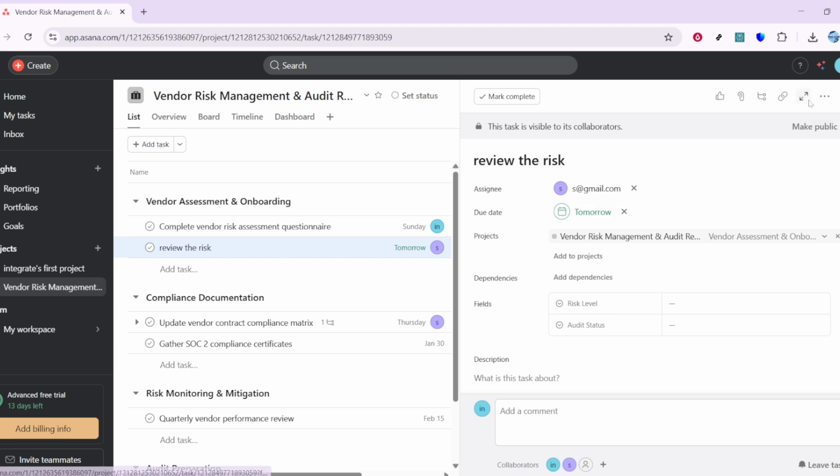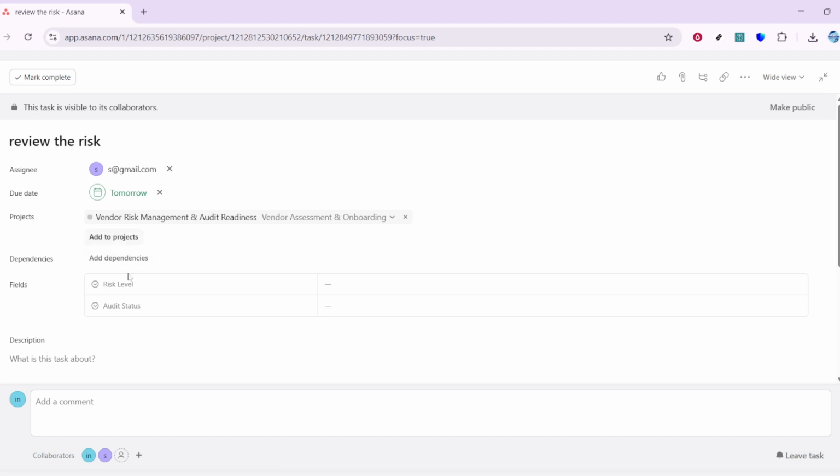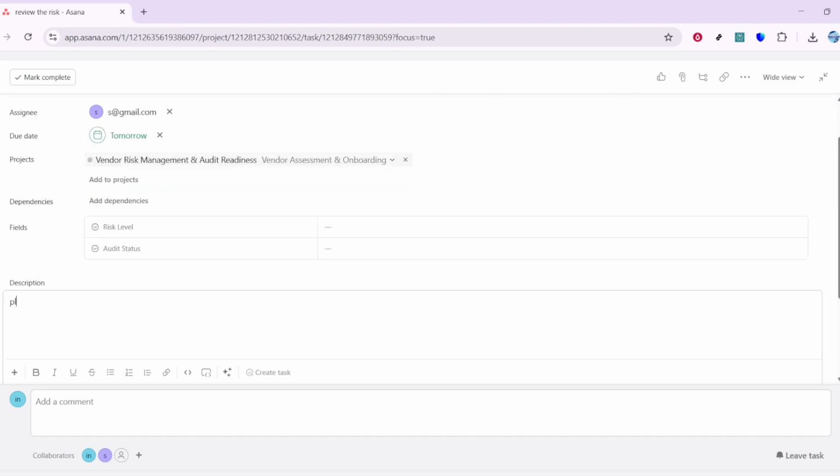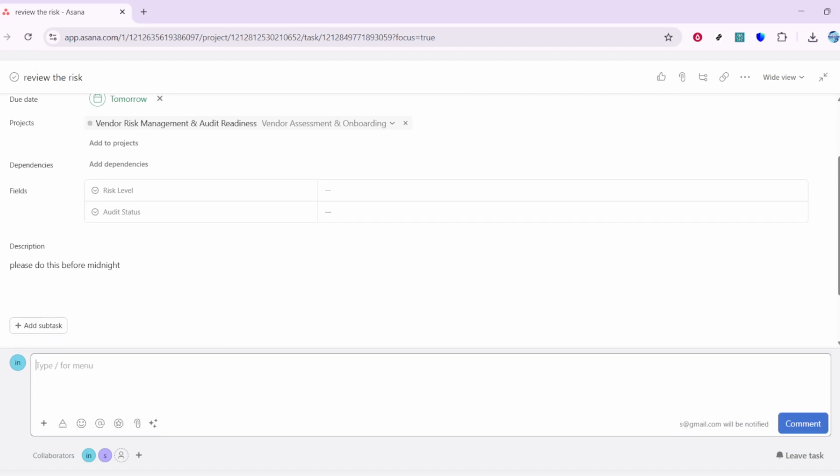You can enrich the task with optional details. Add a description or notes to clarify the scope. Provide context or paste helpful links. If the work breaks down into smaller pieces, create subtasks to outline each step. Attach files such as briefs, images, or spreadsheets so everything the assignee needs is in one place. If your project uses custom fields like priority or status, fill those in to help with reporting and filtering later.